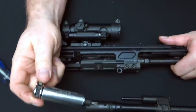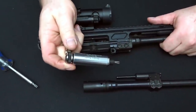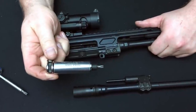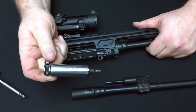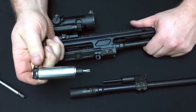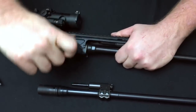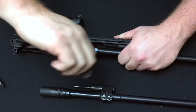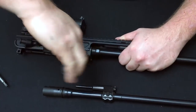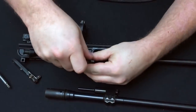Now, this tool here does not come with the rifle. It's a Borka Tools 60-inch-pound torque limiter, which is what the specifications call for. I recommend anybody who is looking to get one of these rifles and wants to do the caliber conversions that you get these. They're not very expensive. You can get them on Brownells, which is where I got this one. So we're first going to do number one, then we're going to do number two. What I have to do now is just pull that off, and we're going to unscrew.